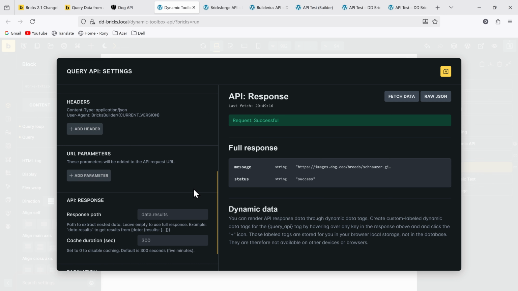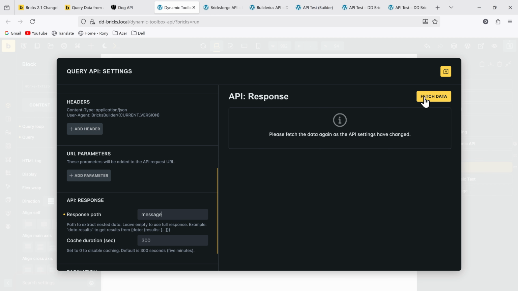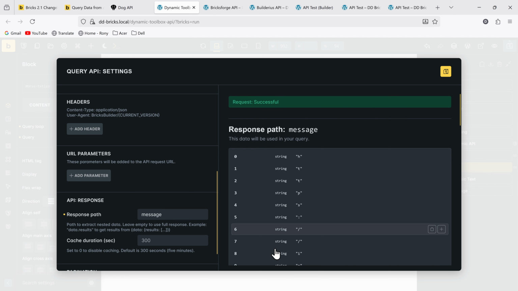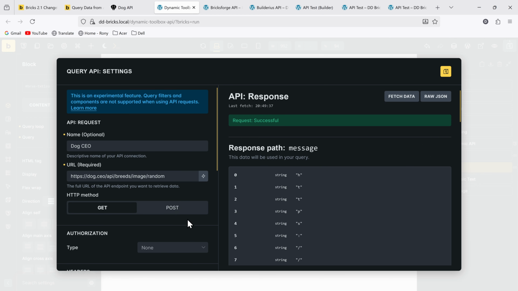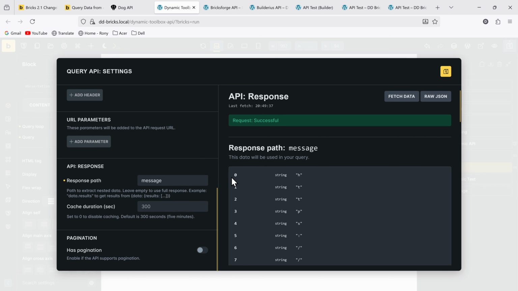So in this case, there is basically no way to do it. Say we are trying to drill it down to just the message, and I fetch data, it breaks it because it loops into each individual item, because this is what is expected. It's expected to get 0, 1, 2, 3.